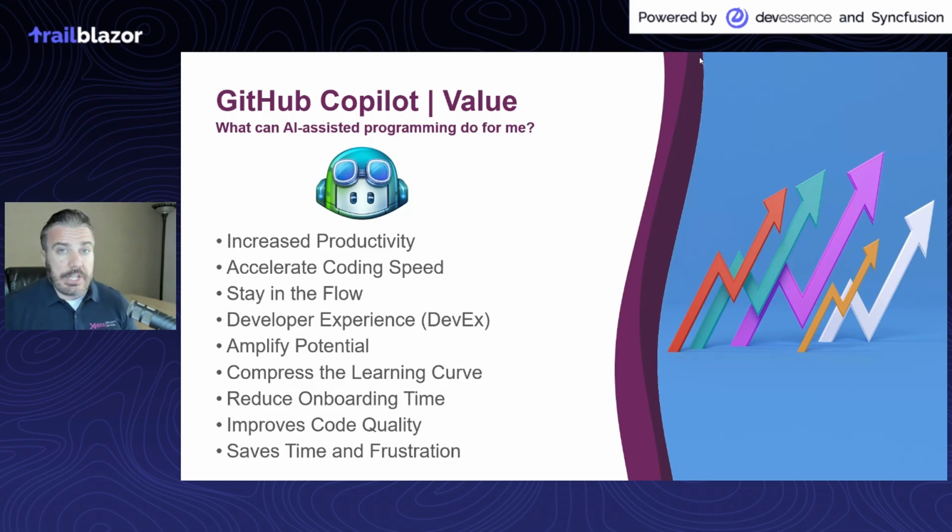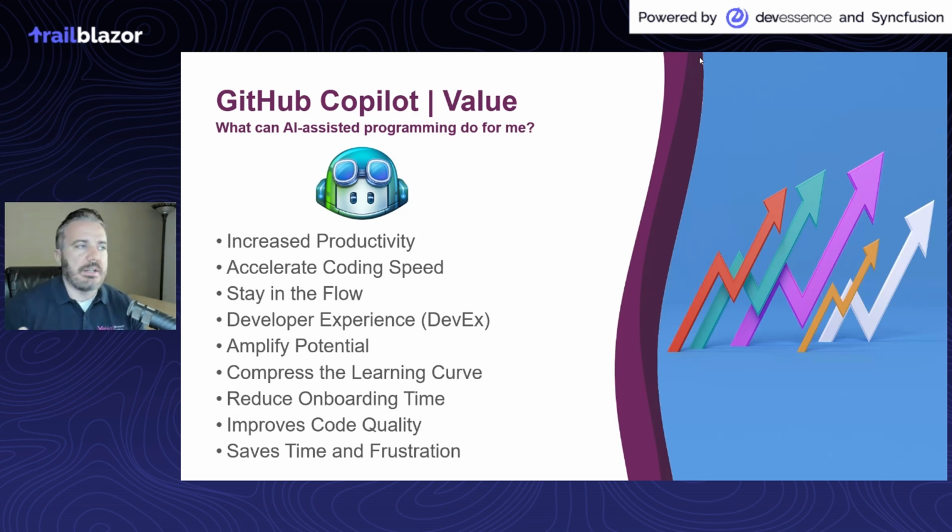We can compress the learning curve, certainly being able to ask natural language, free-form questions and task-oriented operations in Blazor apps to help and assist us. I mean, think of that journey before as well. All right, well, I've hit a wall. My peers don't know anything. I've checked with my colleagues. I put something on Teams. Now I got to go out to Stack Overflow. I got to post this question. Hopefully somebody around the globe will answer it. I'm in a pickle. I've told, on my sprints, I'm blocked. I got to wait for this, that kind of thing.